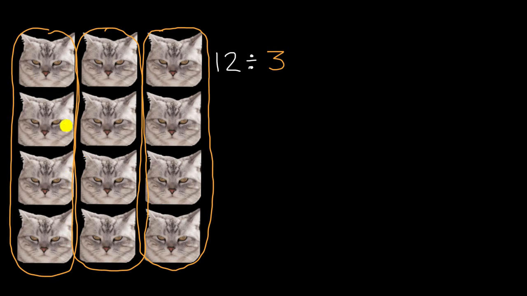I have just divided the 12 into three equal groups. And how many cats are in each of those equal groups? Well, we can see very clearly that there are four cats in each of those equal groups. So the way to think about division in this example is you started with 12, and you divided it into three equal groups, and we ended up with four cats, four cats per group.